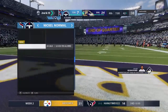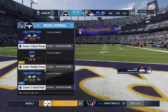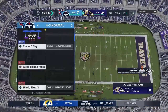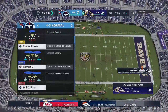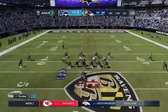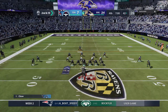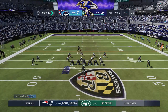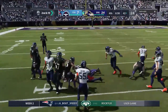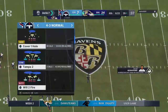Back now in Baltimore. It's the Ravens in control of the football. They've also got the lead as we get set for the fourth. Officially nothing on that last run. They'll try again, 2nd and 10. Again, it's Jones. He'll get only 3 there, so it leaves him with a 3rd and 7 ahead.